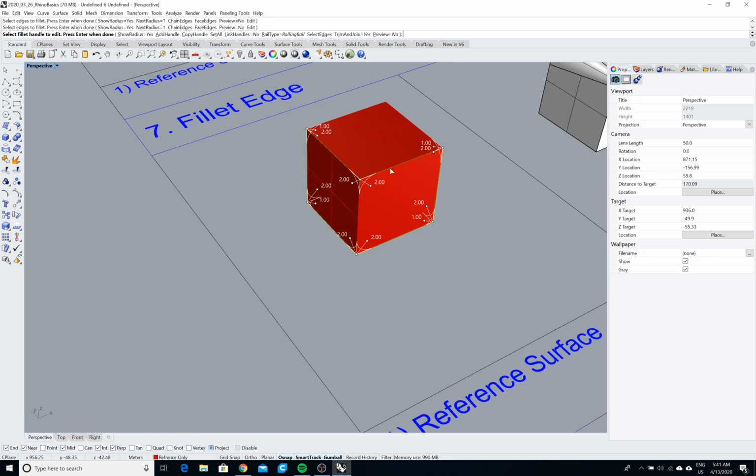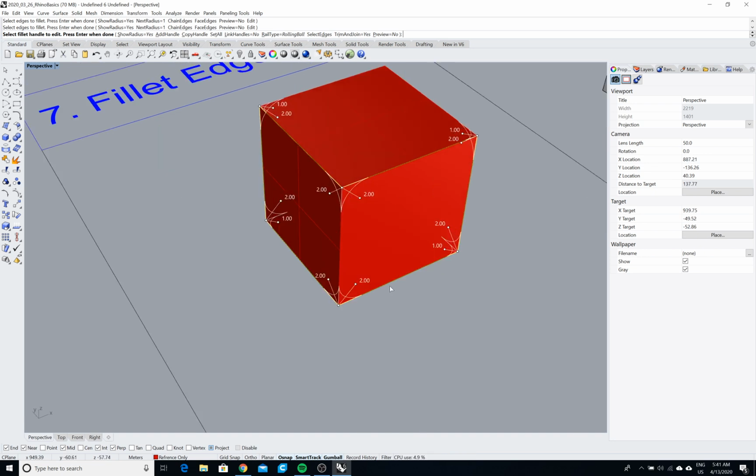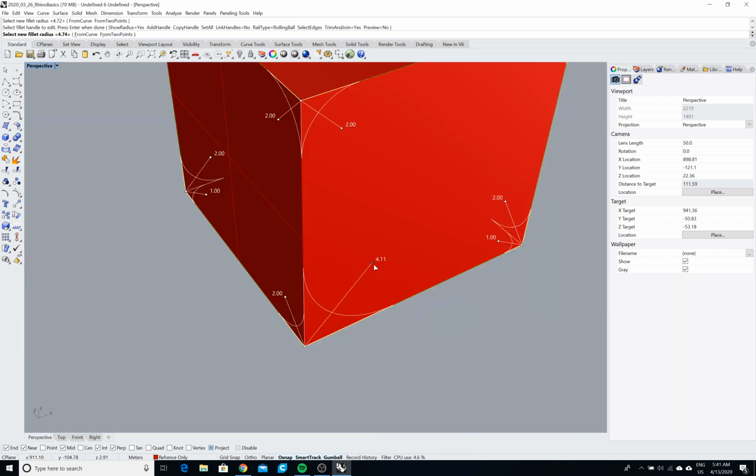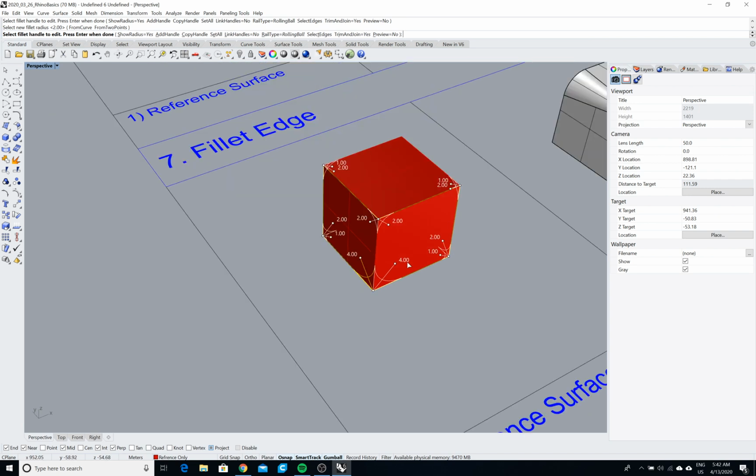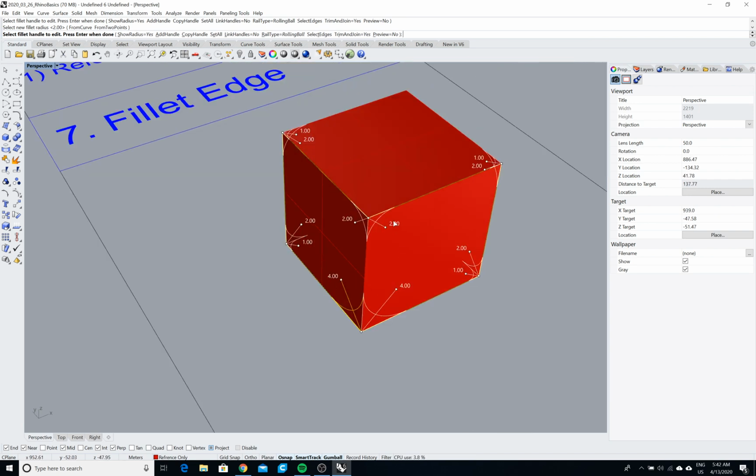and it would give me these different handles which I could control. So if I would like to increase it here, let's say, I could just very carefully move these handles. I want to do it around 4, and here itself I would like to do something around 4, 2, 1. So you need to be very careful, and you can add more handles if you want, but I don't want to have more handles. I'm fine with this one.